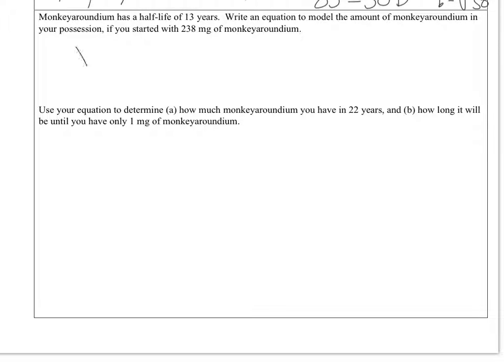That equation, which you might recall from what we did in class this week, is going to be y is equal to the starting amount. In fact, we used a is equal to the starting amount, the principal, multiplied by 1/2, that's the half-life, and time divided by the half-life. As an alternative, we could build this equation based on some points.